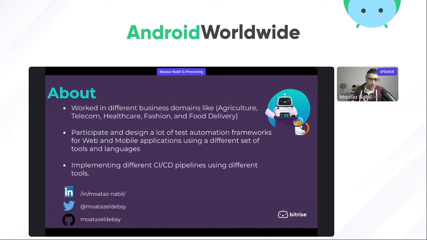And currently, I'm focusing with Bitrise on CI/CD and helping mobile developers to accelerate their builds, by finding best practices, tips, and tricks for how we can reduce the build time, to be able to complete the life cycle for app releases and to frequently release our apps to the App Store.